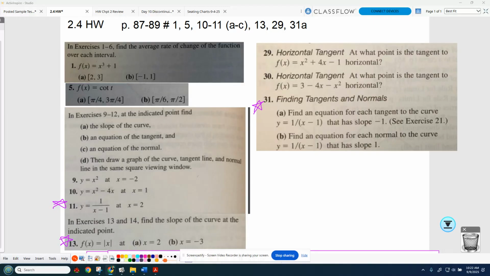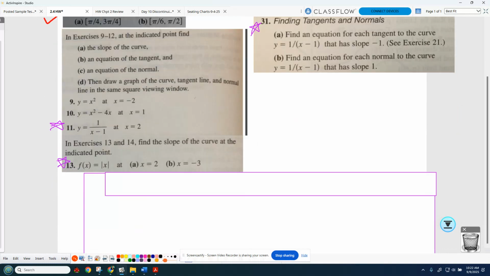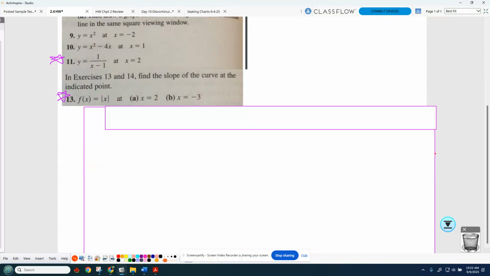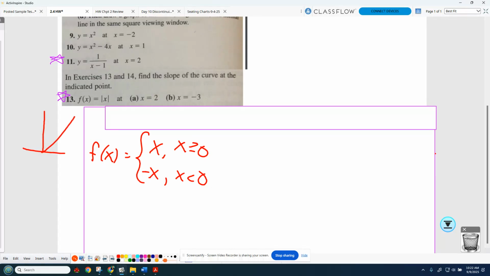The questions that are always asked on this: you guys are okay with finding average, it's just slope, y minus y over x minus x. Everyone always asks about 13, like how do I do limit definition of derivative for this, and oh my goodness. Well, I told you that calculus can't handle absolute value. So you could do that and then do limit definition of each individual side, which is a royal pain in the butt. Or you could just go, well, golly, I know what that graph looks like. What's the slope for all the numbers on the right? 1. Positive 1. What is the slope for all the numbers on the left? -1. Done.